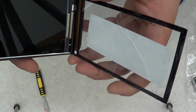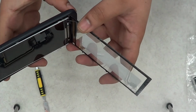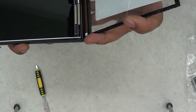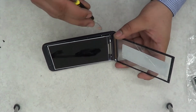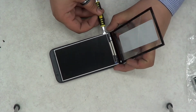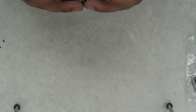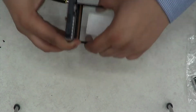And then once you've peeled it from all three corners, 1, 2, 3, the fourth corner is okay because you only take it off once you've taken the LCD screen off. And that was the digitizer ribbon cable at the back. So lift the LCD screen up a little bit, actually just remove it. That's what I did there, just remove it because you don't want to take a risk. And then just pull it out of the frame.